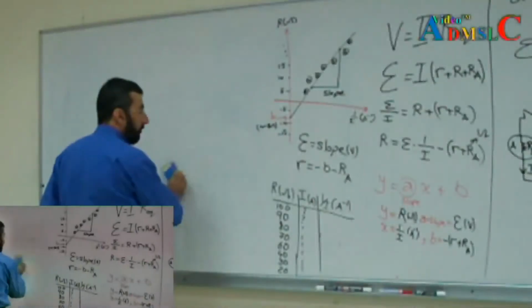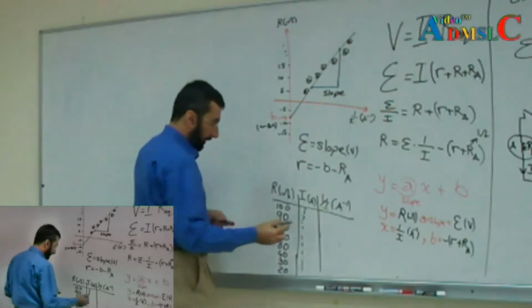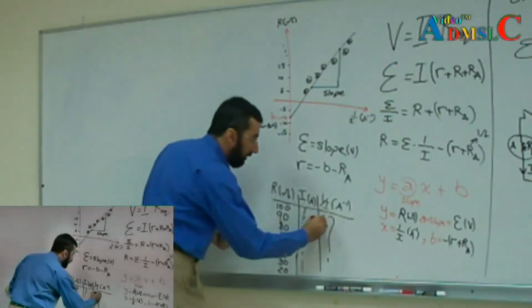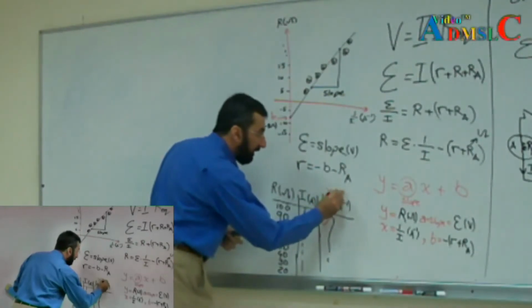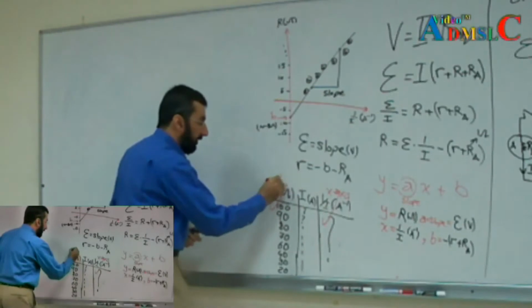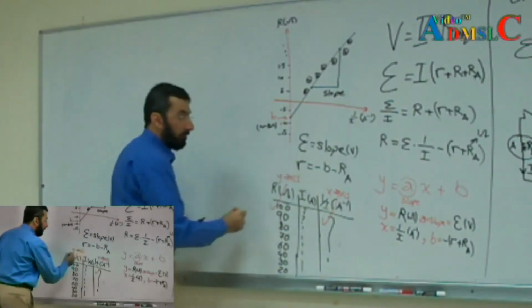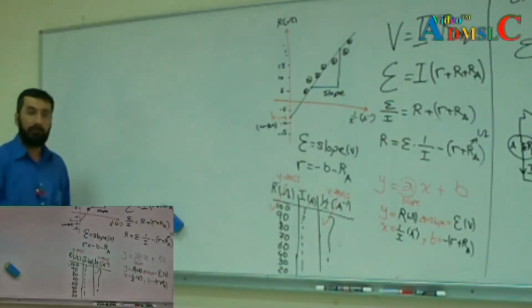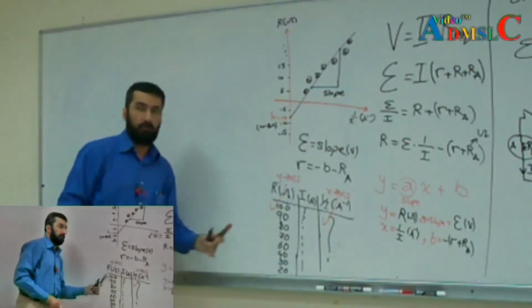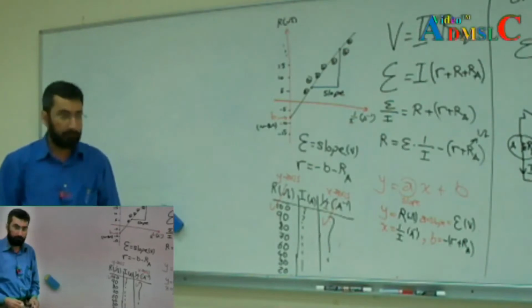So like this, we'll do our experiment. And here, I will plot between this. And this is on the x-axis. Please don't make it on the y-axis. This is on the x-axis and this is on the y-axis. Because some students make it the other way. This is x and this is y. Clear?